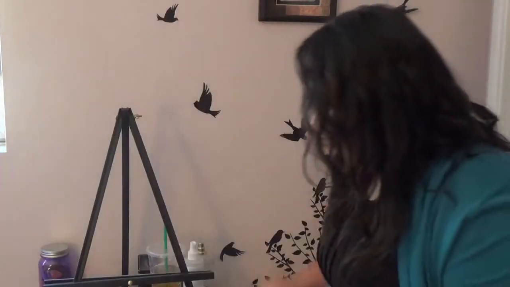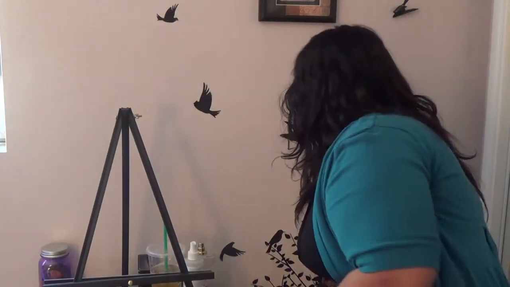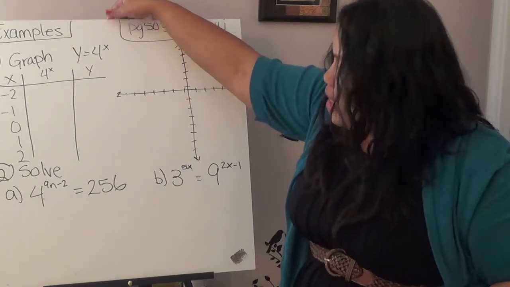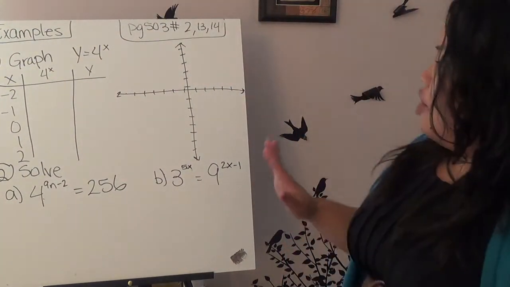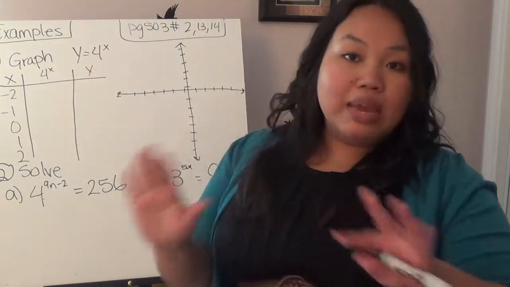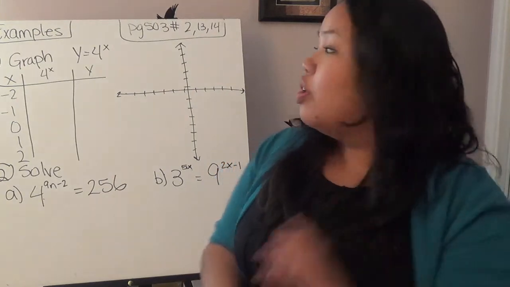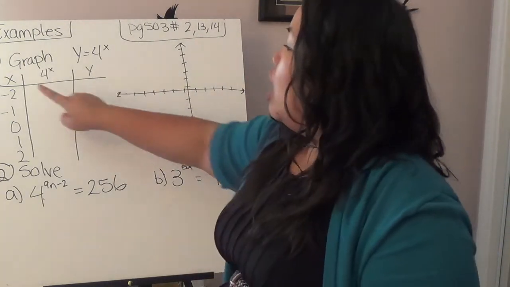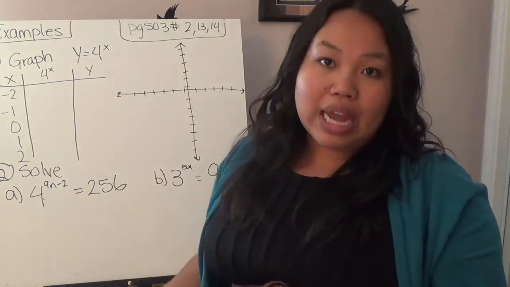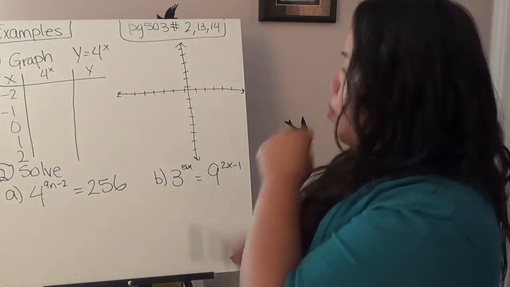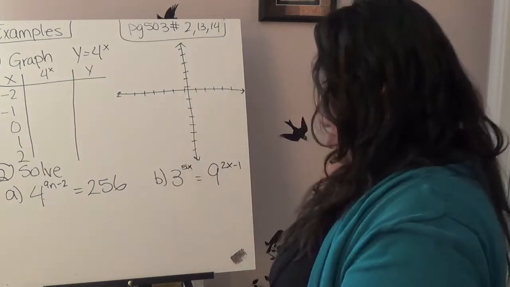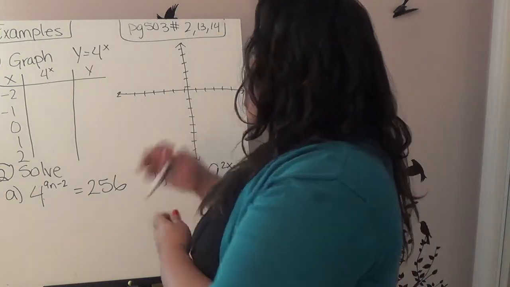Well, a few examples. Let's start with graphing, which I know some of you are overjoyed about in this class. We have our classic graph. Here, they want us to graph y equals 4 to the x. It's the same type of thing as graphing others. You have your x, your y. Your x values are the same: -2, -1, 0, 1, and 2. Of course you can add more if need be, but we're going to stick with the basics. Then you plug it in as normal and get y. The graphs are just going to look slightly different.